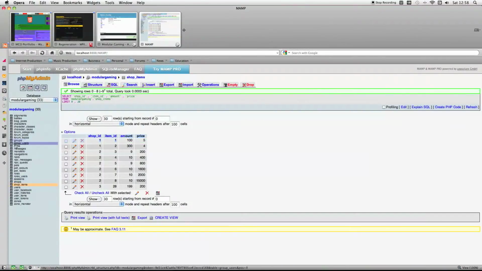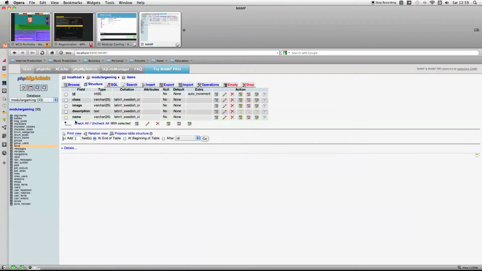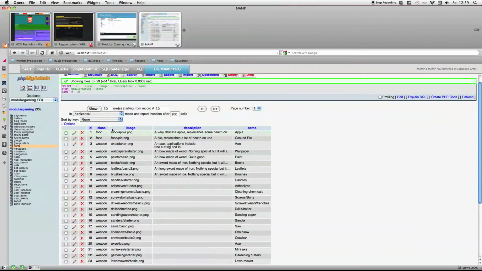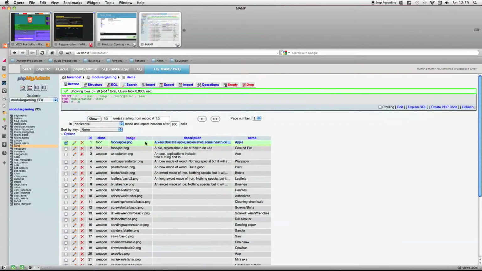So if we go to items, you'll notice that we have the image and the description and the name. So the image, the description and the name of any item in any shop will be in the items table, and the price and the amount in stock will be in the shop items table.